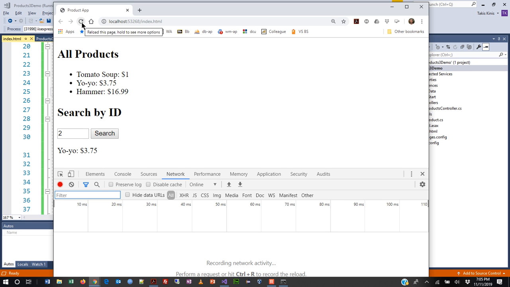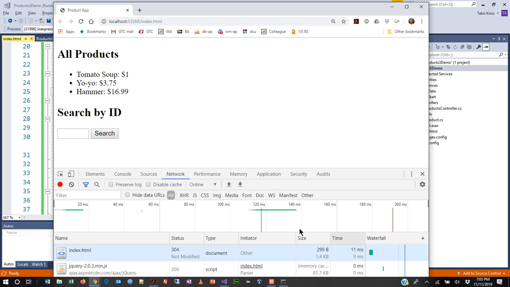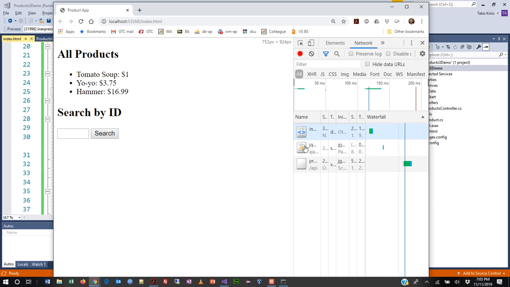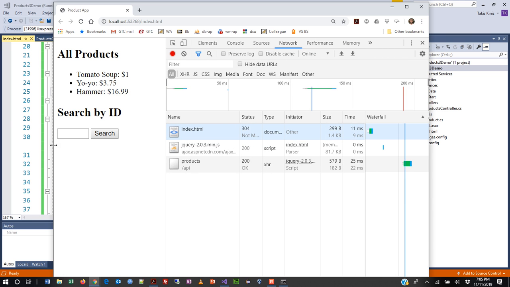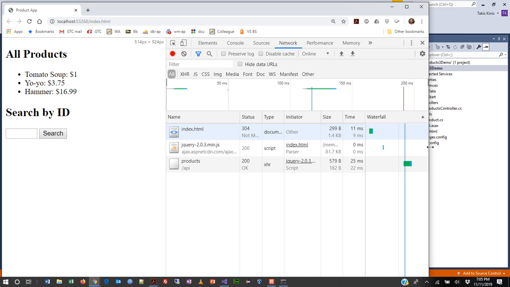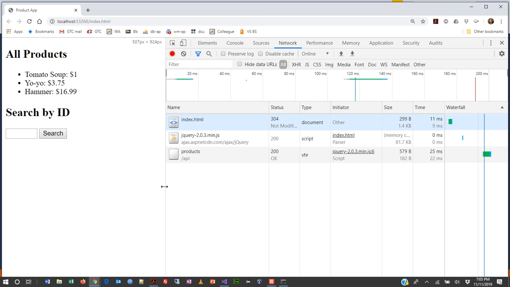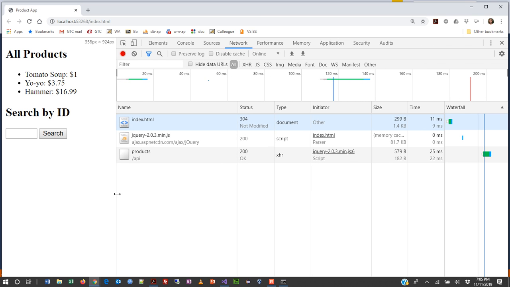And actually, why don't you go ahead and just refresh the whole page. And then what I want to show you here is this. And maybe I should move it over to the side. Maybe this will be more effective for us since we have the screen space for it. Let's do it like this. So what this is showing you, this particular tab in the developer tools under network, is how long it took to load up each particular resource.